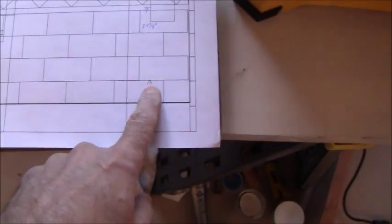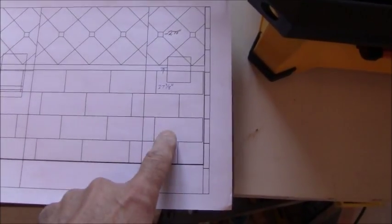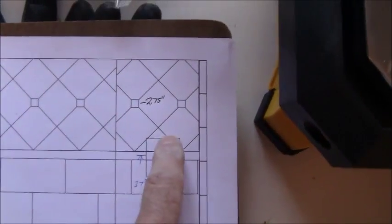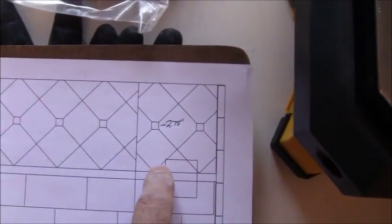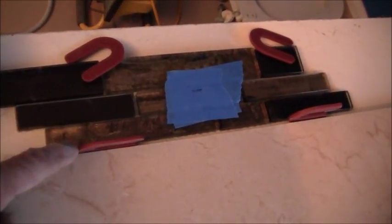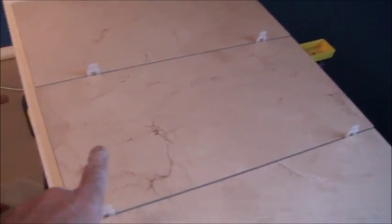Now, I want to figure out where to put my first board down here so I can build these three layers. And I want everything centered on this niche right here so that this border goes right in the center of the niche on the right hand side. So this here is my border, which is going to be these three pieces right here. So I marked the center point right there, and then I did a mock-up of three tiles with the spacers that I'm going to be using.